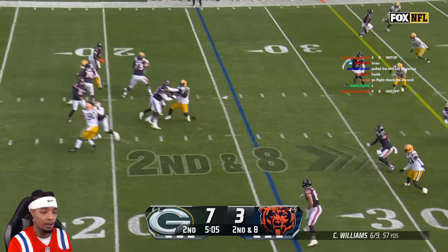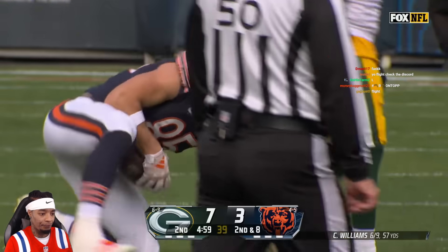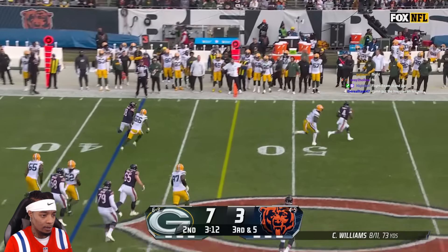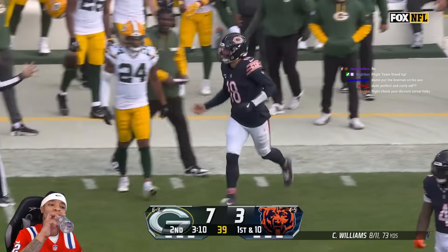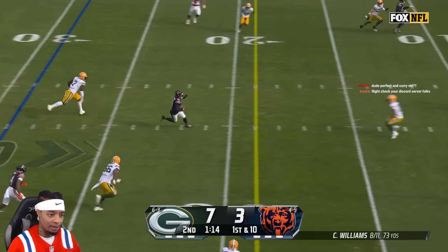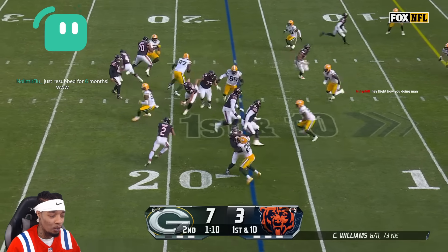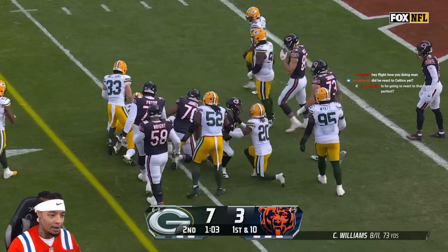By doing the right thing and being a great leader, performing well under pressure — his receiver makes a catch and lumbers forward for a first down. He's been a forgotten man in this offense. Third and five, Williams against a four-man rush, steps away, looking around, and he will speed to the edge. Williams, take it off! And that's happened multiple times today, it's been a weapon for him. First down. He's got a hundred-yard rushing game in the first half! DJ Moore looking for blocks and — oh! DJ Moore, he's got a first and goal!